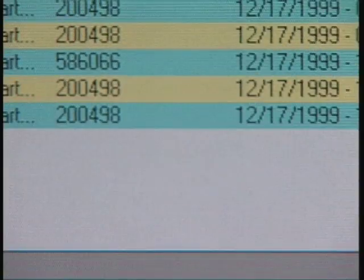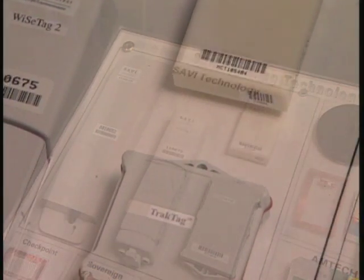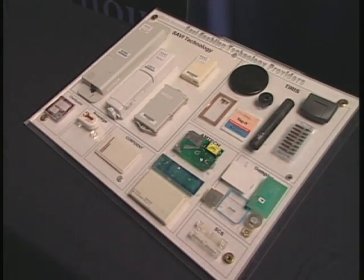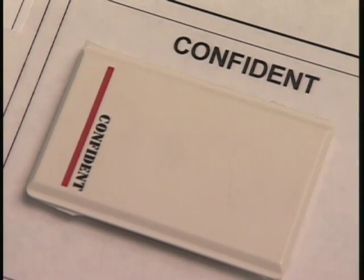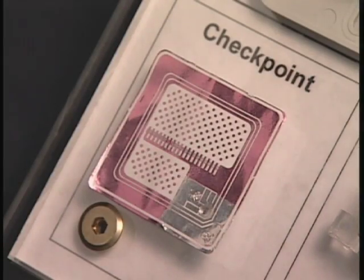Complete supply chain visibility requires a mixture of short, medium, and long-range RF tags, barcode, and GPS technologies. Tags come in many sizes, from many vendors, with vastly different capabilities and costs. Savvy's enabling technology providers include tags from Texas Instruments, Intermec, GEM Plus, Single Chip Systems (SCS), Confident Tags from Tag Master, Sovereign Technology, and Checkpoint Technology.